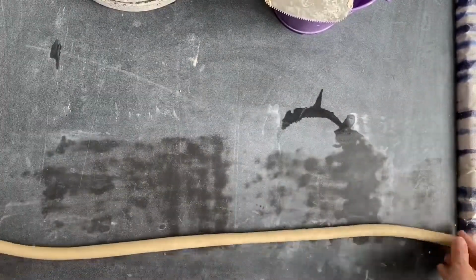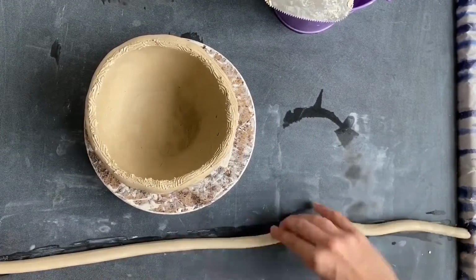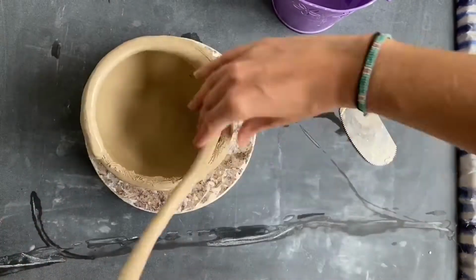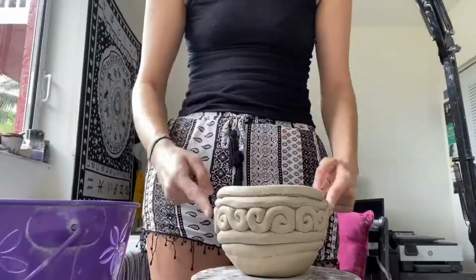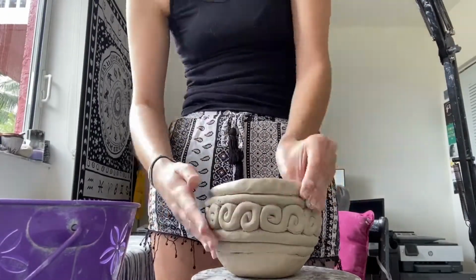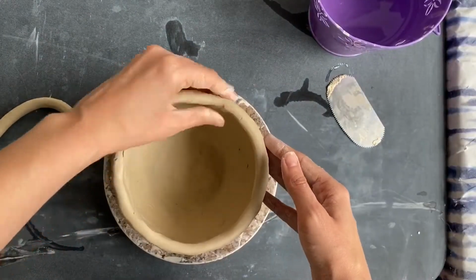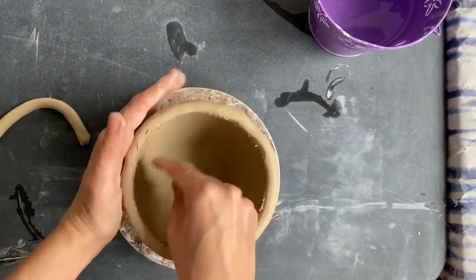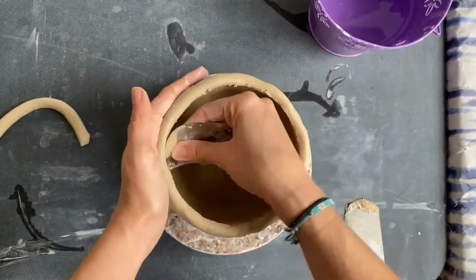So I want to begin bringing the wall of my piece toward the inside to create a rounded shape. If you look very closely, you can see that I scored the inside edge of my base, and I am placing that coil right on that inside edge to continue the curvature that I desire. Again, always supporting the outside wall when blending to maintain the form that I'm after.